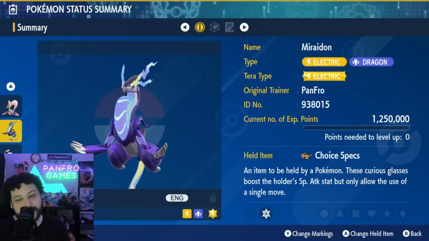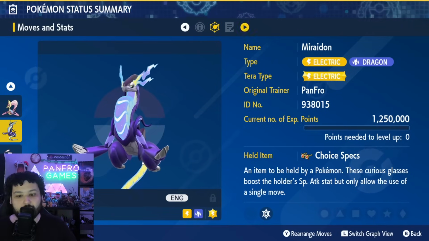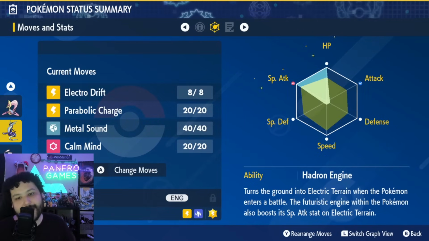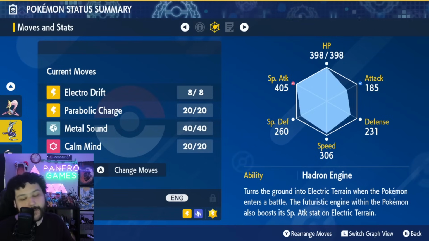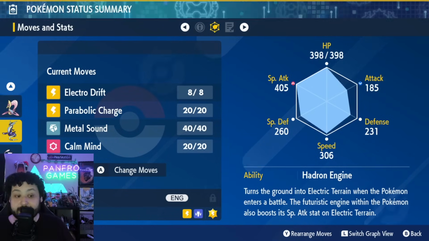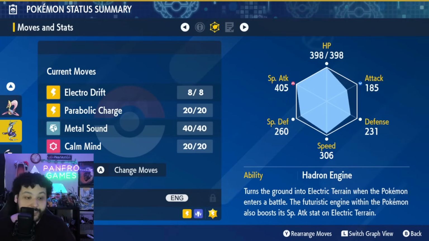Now, player 1 is going to be the Miraidon player, and Miraidon is going to have the item Choice Specs, which is going to give you a 50% damage boost. And we're going to have max HP, max special attack, modest nature, and our ability is going to set up electric terrain and also give us a special attack boost while that terrain is up. And electric terrain also gives a boost to electric type moves.